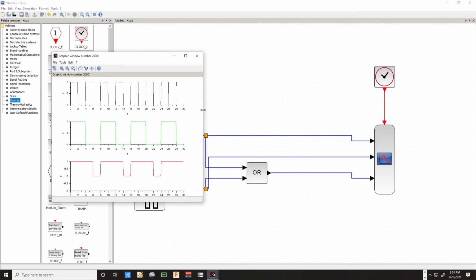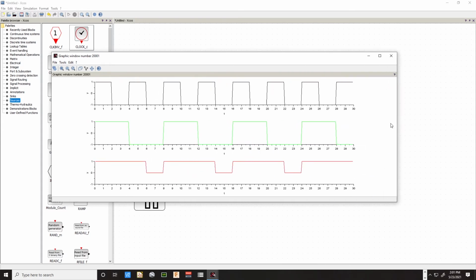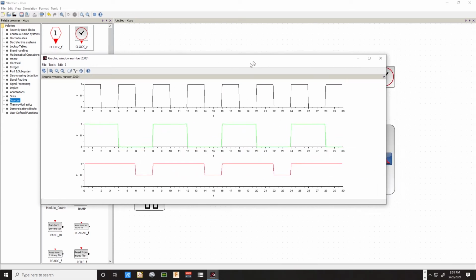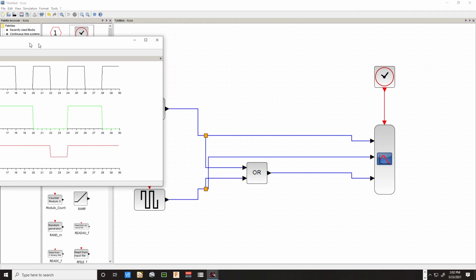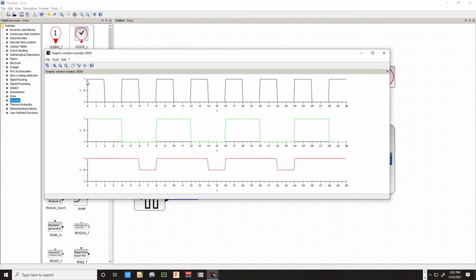Okay. That's much better. Let's expand this out. So we're ORing these two signals together. So when this is on and this one is on, this one is on. So it's on here, it's on here, it's on here, this one's on. It's only off when both of them are off. So this is the OR function. So we've just created a new waveform with this little notch in it just by ORing those two together.